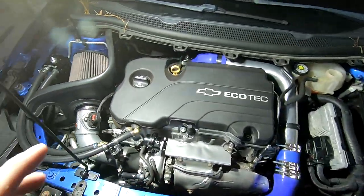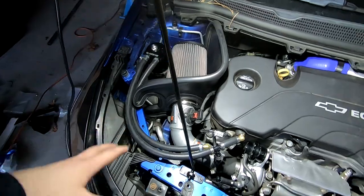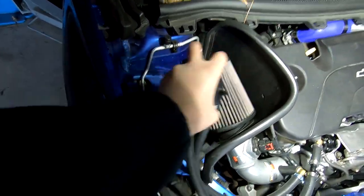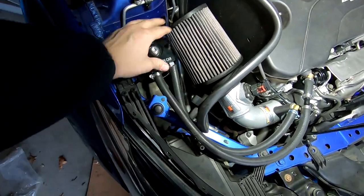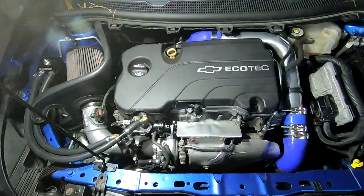Okay, so you guys just saw in the video that I installed a new version of my catch can. So the catch can's pretty cool. You can pretty much just pull it right out of this cup and then take the catch basin off and then pop it right back in. That way you don't have to deal with this being solidly mounted to the car. I have a new ventilation system.